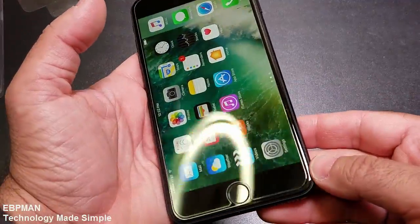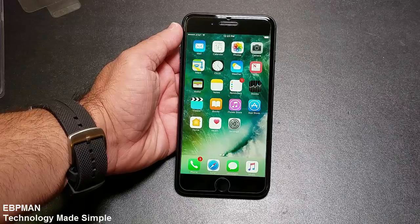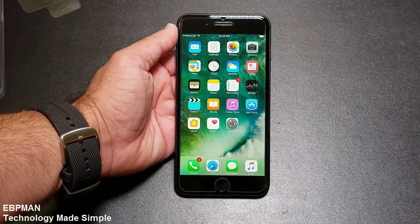So I would say that for the value of getting 3 of these screen protectors, this is a pretty good option for those of you looking for something to protect your iPhone 7 or even iPhone 7 Plus.